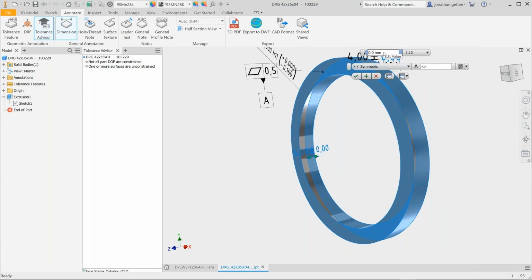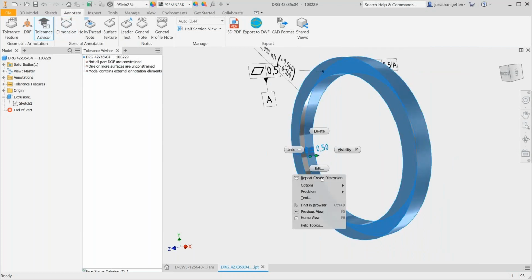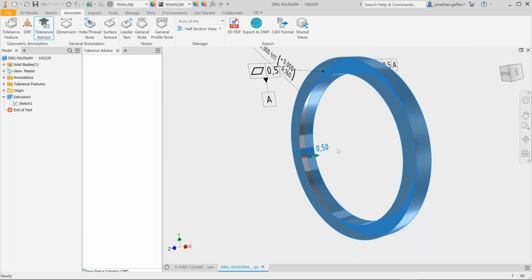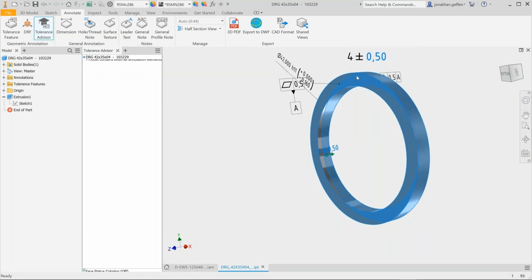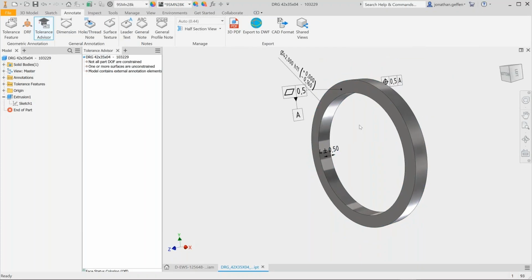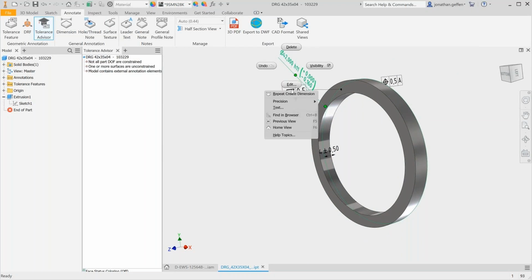There must be some tolerance that needs to go on the side here, so we're going to add a tolerance to that. And we can pick the precision as well, and set our precision as we go along. So 0.5.